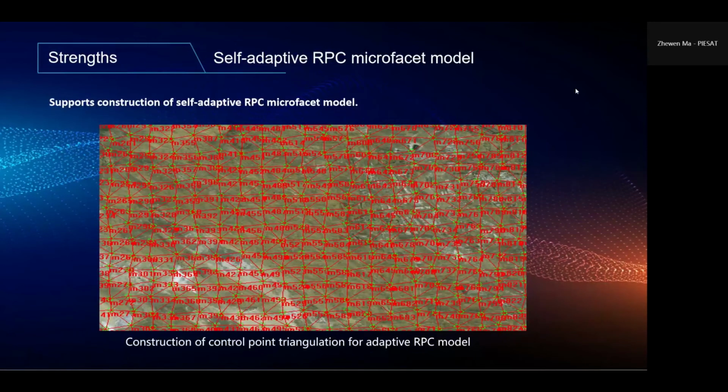That is to say, the parameter model is different within each pixel, and so that can achieve real RPC model self-adaptive processing.